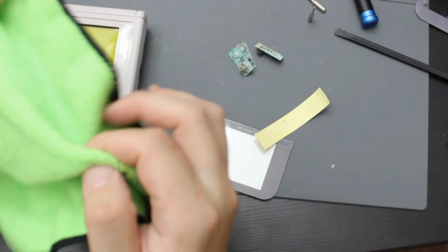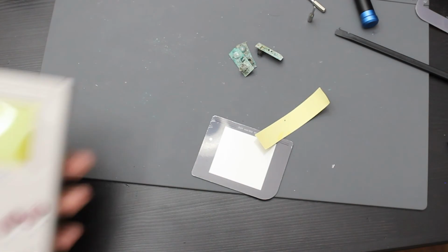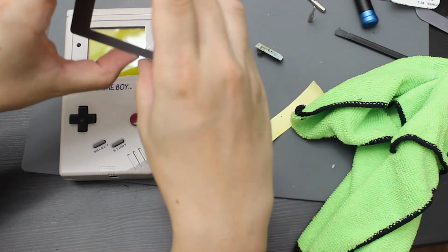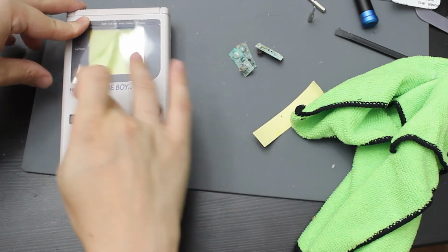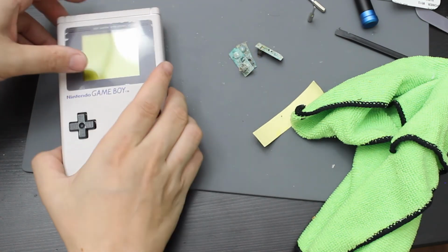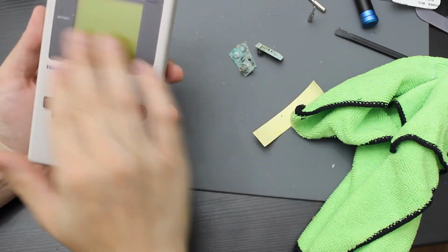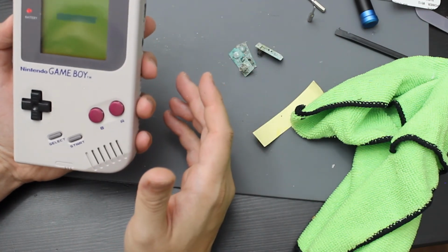So let me go ahead and clean this screen. Alright, so I went ahead and cleaned that. Now I'm gonna take this lens and peel the back off, and stick it in place. Just like that. So right there, that is going to be the new lens on. Let me go ahead and peel off the little protective layer. Actually, you know what? I might keep that on there, since it's kind of like a protectant for it. And that's going to be it there.